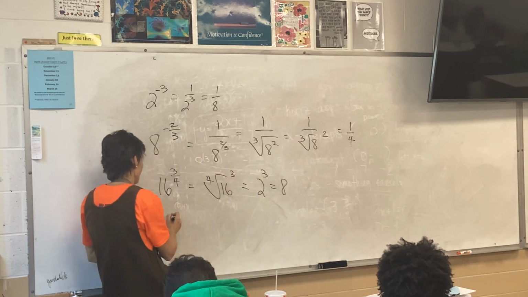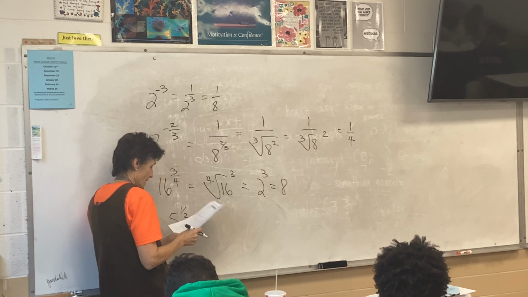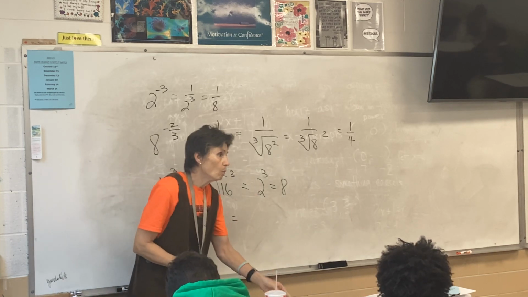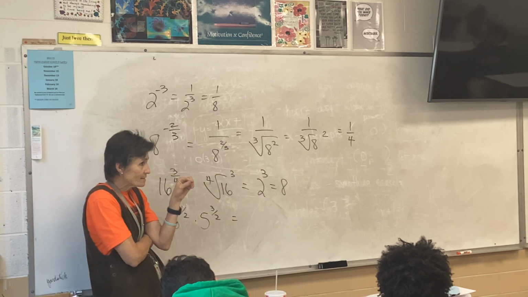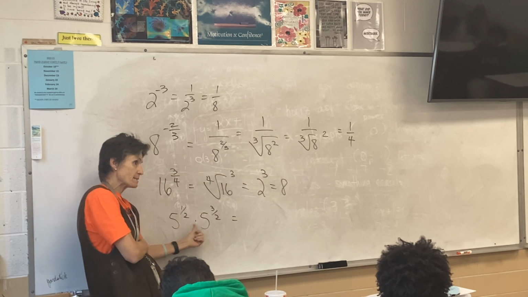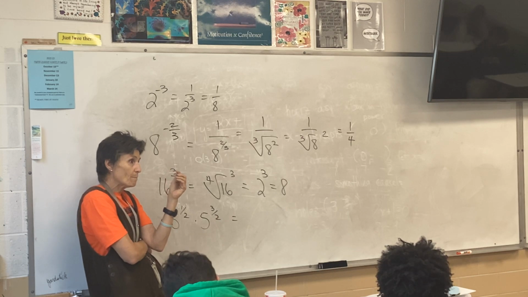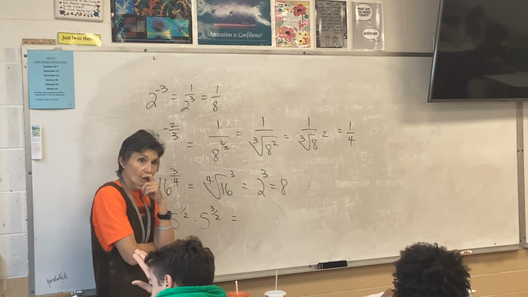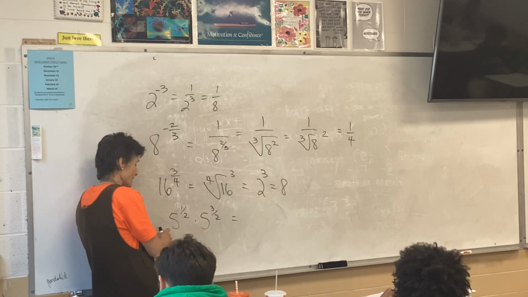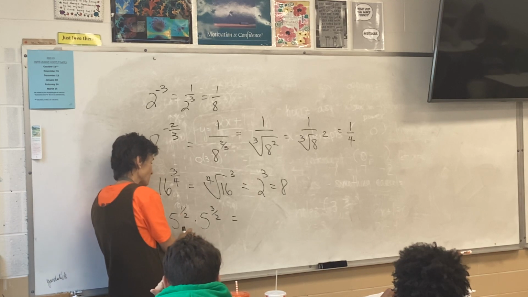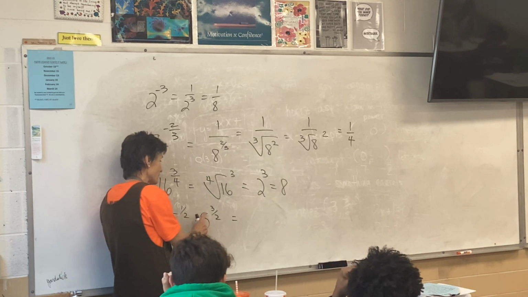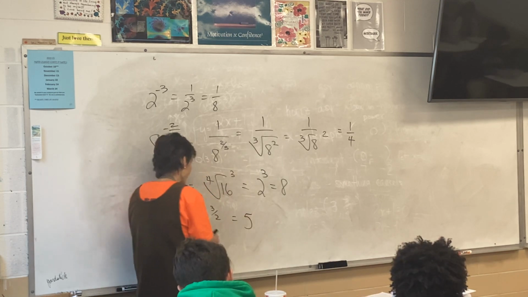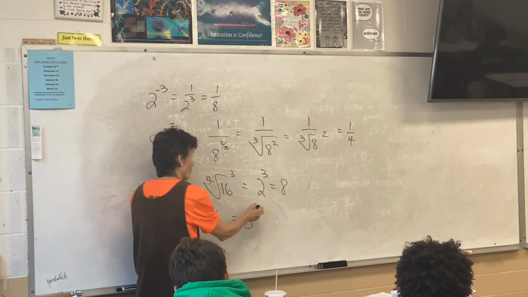All right, 5 to the 1/2 times 5 to the 3/2. We know that when bases are the same, and this number is called the base of the exponent, we know that when the bases are the same, we can combine the exponents. So when we are multiplying 5 to a power times 5 to another power, what am I going to do with these exponents? Add them. So this is going to become 5 to the 4/2, or 5 squared.